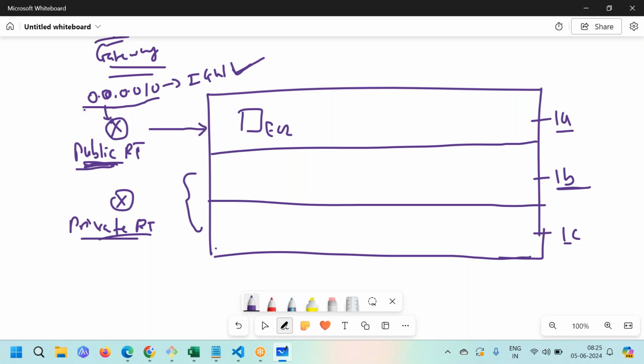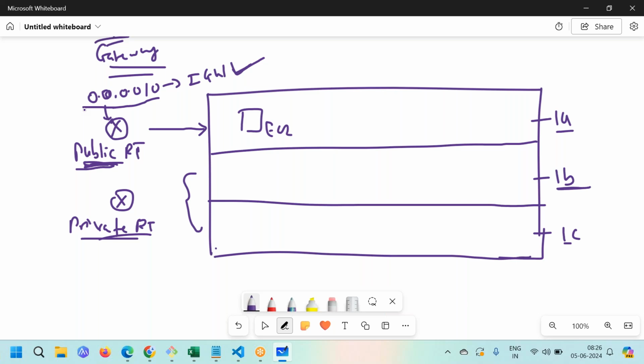We are not considering the main route table. We have only one public route table, and we have not created the private route table. For the public route table we have associated 1A, so that we can access the instance in 1A. But when we are not creating any other route table, the instances in 1B and 1C will also be in a private network only, right?